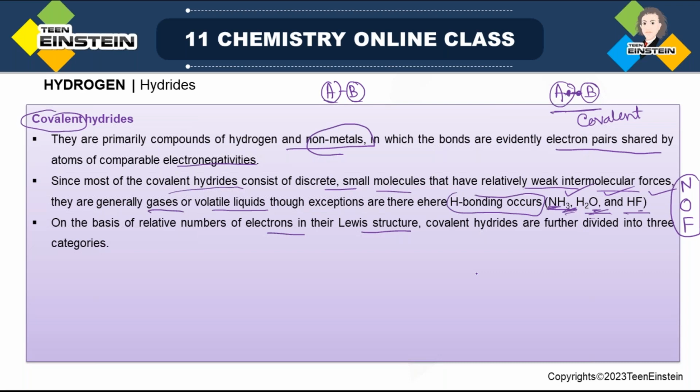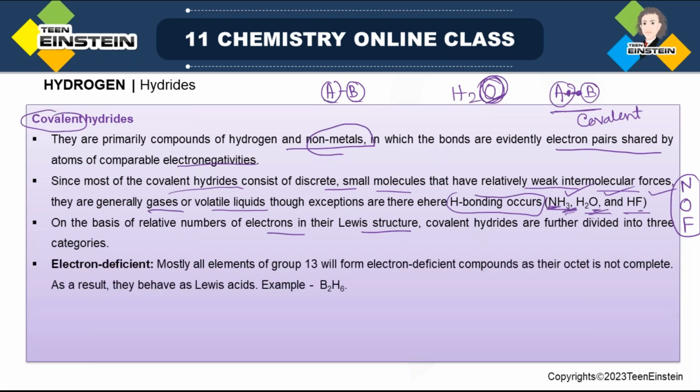For example, if you take ammonia, you have to focus on nitrogen. Surrounding nitrogen, how many electrons are there? Is it satisfying the octet or not? If you take water, you have to focus on the central atom, which is oxygen, and see how many electrons surround oxygen. Is it fulfilling the octet or not? Or it may be perfectly fulfilling the octet. So three possibilities are there. When the octet is completely matched, that is 8 electrons surrounding the central atom, that is one type. If it is lesser than this, the second type, and if it is more than this, the third type.